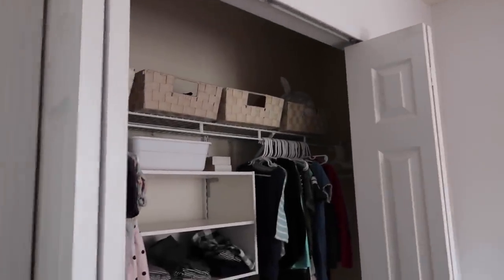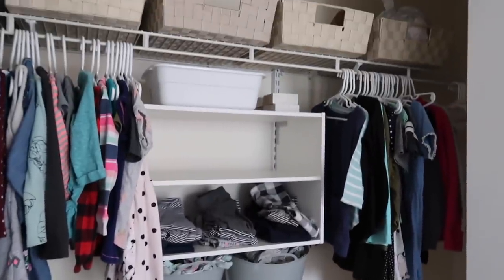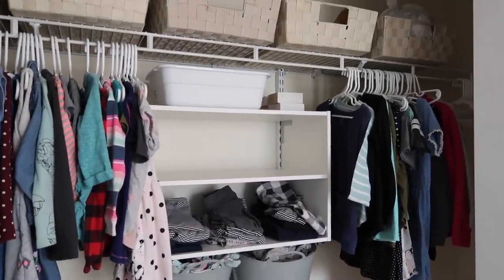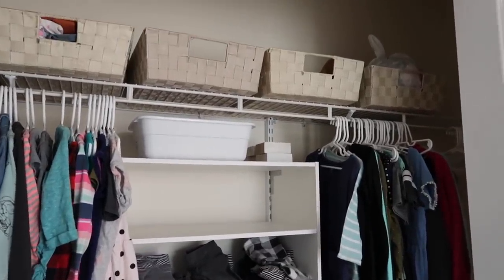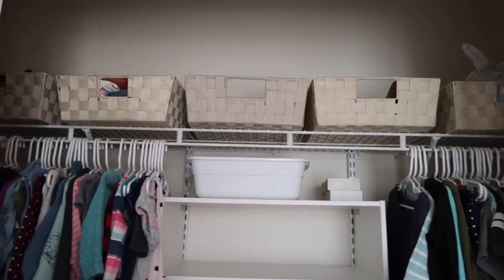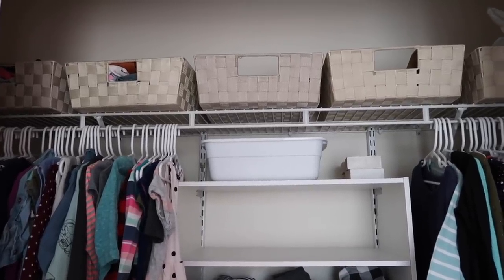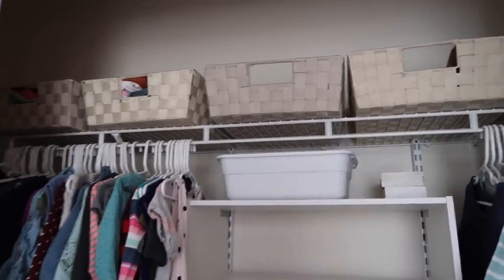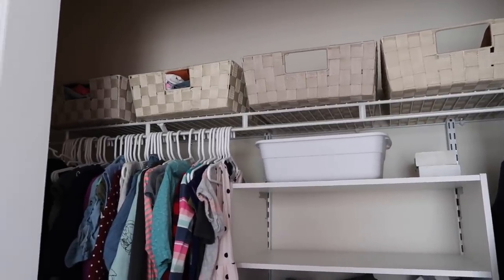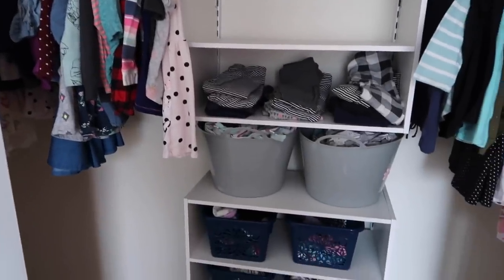My last spot in the house to declutter in this round of decluttering is my daughters' closet. All three of my daughters share this closet. We do a capsule wardrobe system with them — I've been doing it for a few months now and it's so convenient. I'm kind of taking inventory of the things we're going to need for summer coming. My youngest daughter was in 3T but she is slowly sliding over into 4T, and that'll make her and my middle daughter in the same size. So the things I saved for her from last summer were 3Ts — all of those I need to weed out and put on Poshmark, the ones that are still nice and not stained.